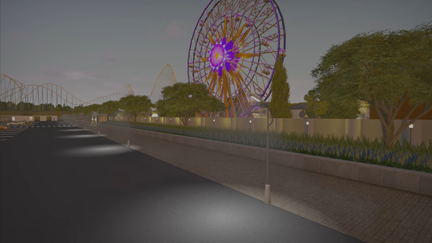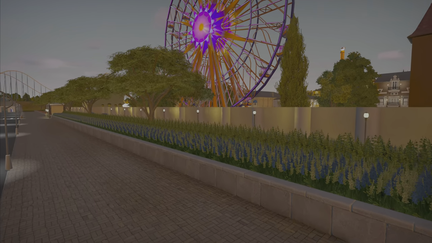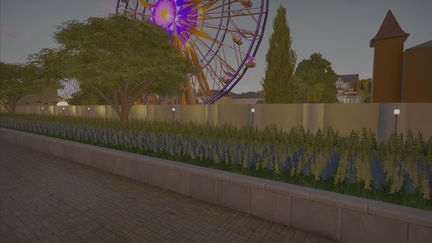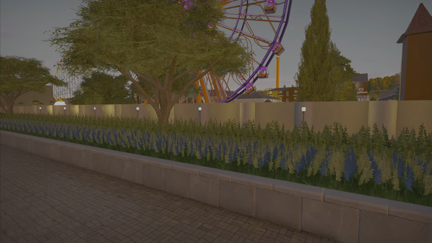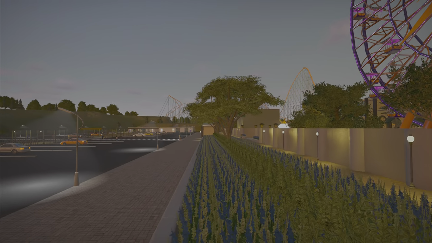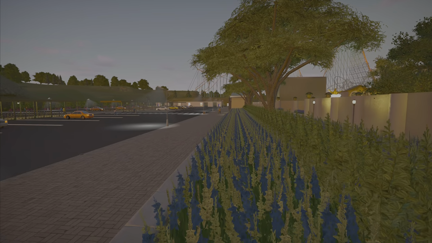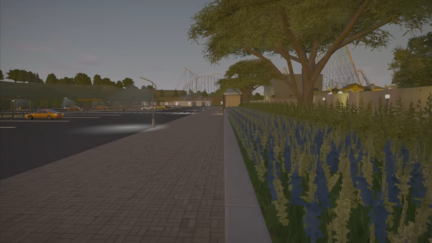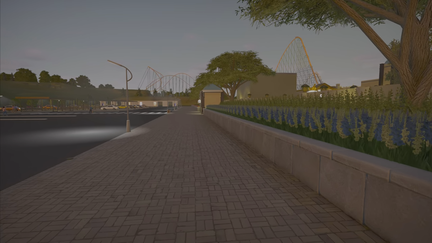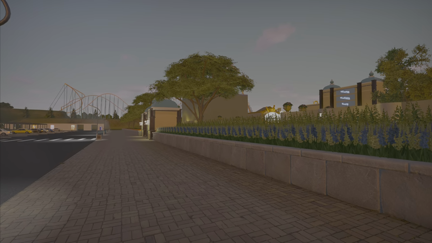Well, we've got all these planters just before you come into the park. That is thousands of plants all down here. Just make sure you rotate them all. Maybe put some at differing heights as well, because as you look down here, it doesn't look natural because they're all facing the same way. Whenever you're placing any kind of foliage, just make sure you're rotating. Put them at different heights and it will really make it look so much more natural.